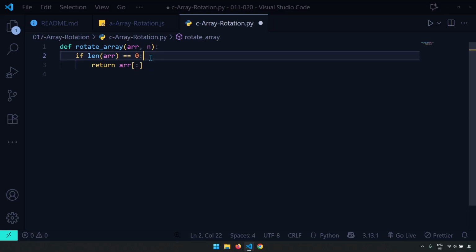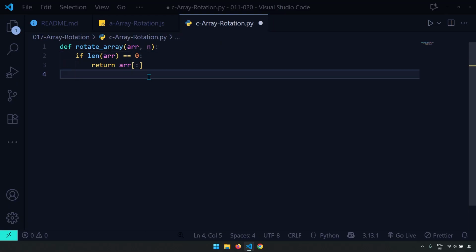All right, but what if the number of rotations is 0? For an array that has a length of 0, it doesn't make sense to return this colon because there are no elements to start and end with. But what if the number of rotations is also 0? So if n is 0, do we rotate the array? No, we don't have any number, so the array is going to stay unchanged.